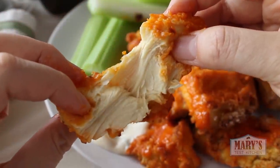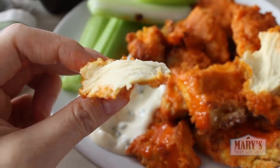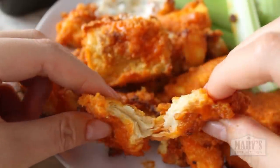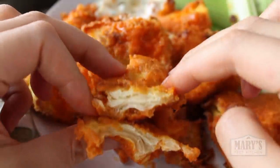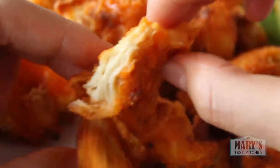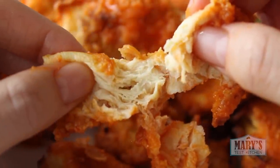I know, it's hard to believe your eyes. Does someone in your life need to see this? Send this video over and you might just change their life with this vegan buffalo tofu. When it's flaky like this and it really looks like it, I call it vegan buffalo chicken because calling it tofu seems weirdly less descriptive. And let's be honest, most people who ended up watching this video got here by searching the term 'vegan buffalo chicken' — that's a little behind-the-scenes search engine optimization tidbit for you.